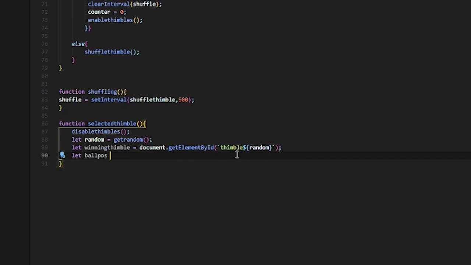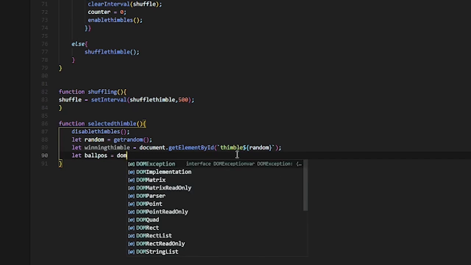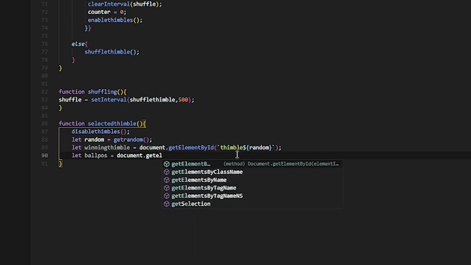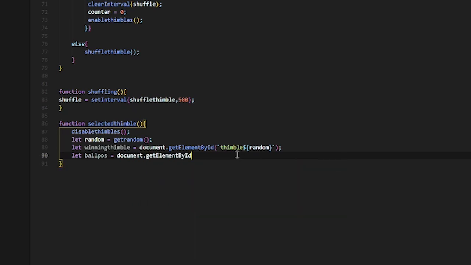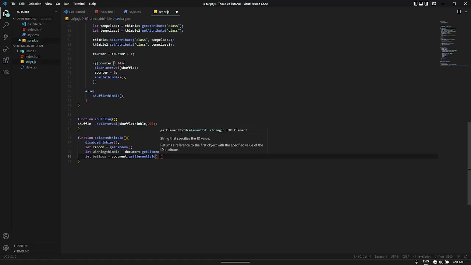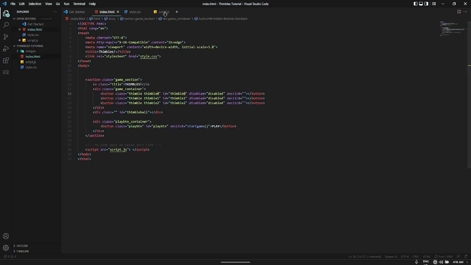ball position equal to document dot get element by ID. And it's going to be, what is the ID? Play button. No. Yeah, play button.